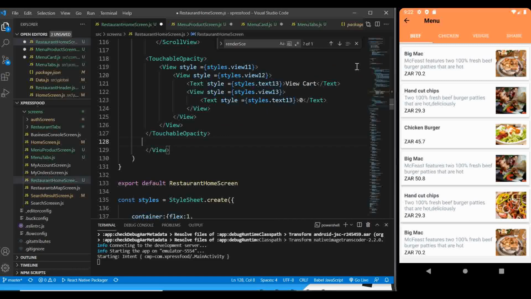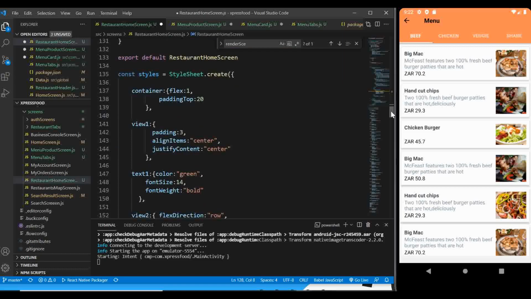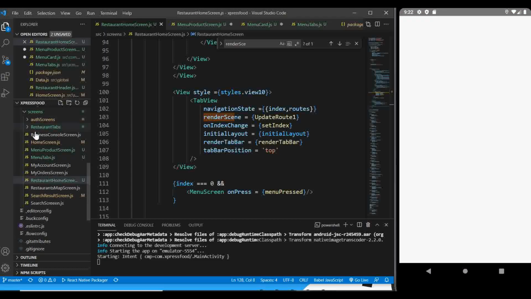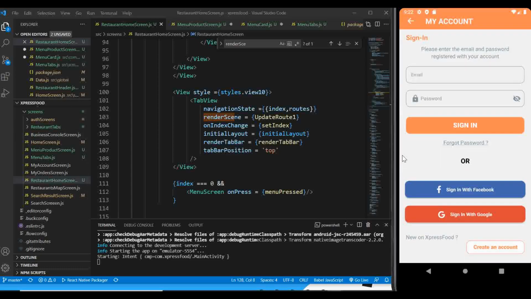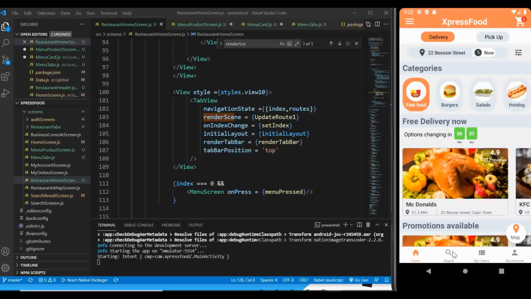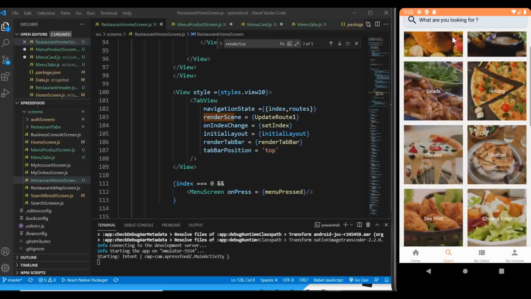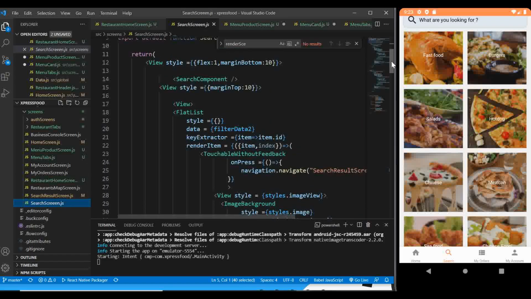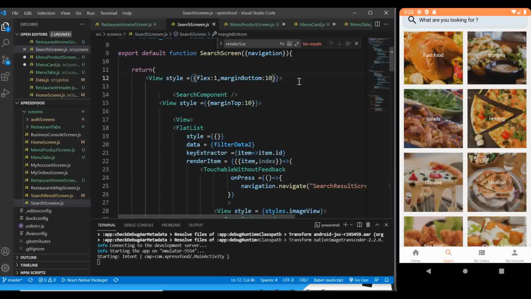Let's go back this side. Let's see if there's anything further that we need to remove here. Still having the error there. Let me save and see. Okay, also I want to fix this. It's bothering me. You can see that we're having the item going below the status bar. I wanted to fix it in the next video, but in this one, let's just quickly sort that out. It doesn't look good. That is search screen. You can just pass, let's say, padding top 20. We're gonna fix this in the next video with the right APIs.